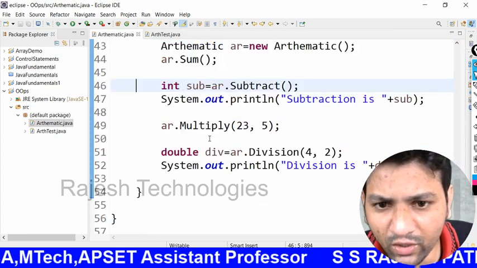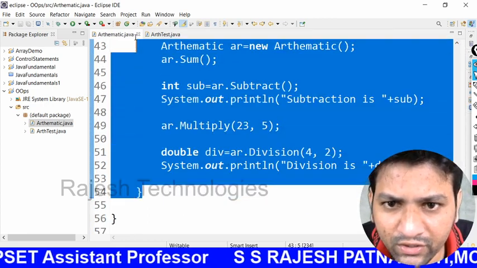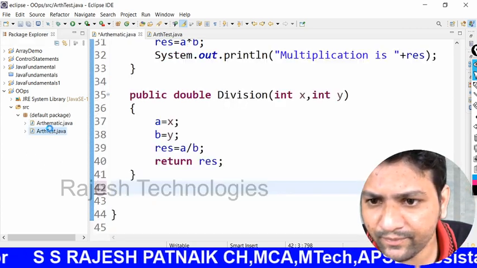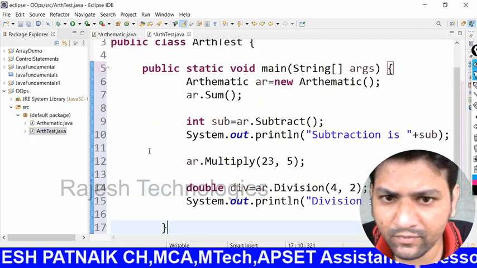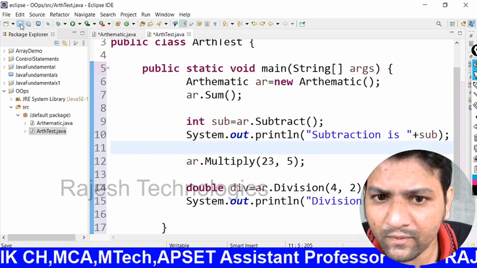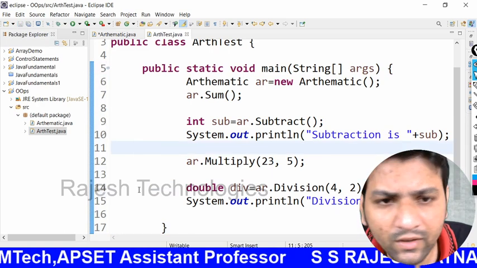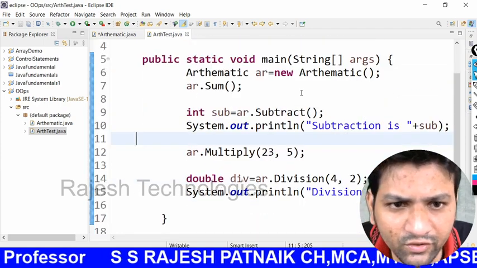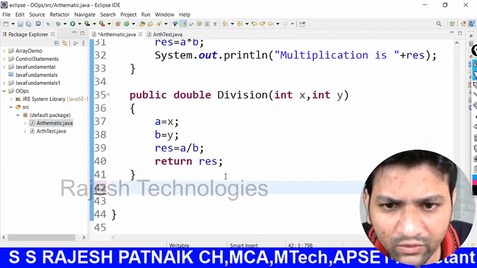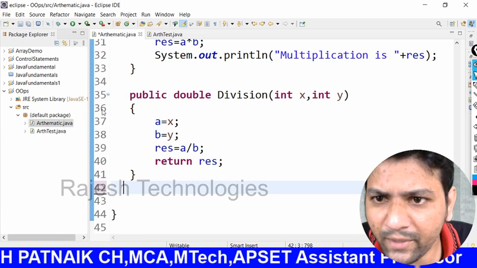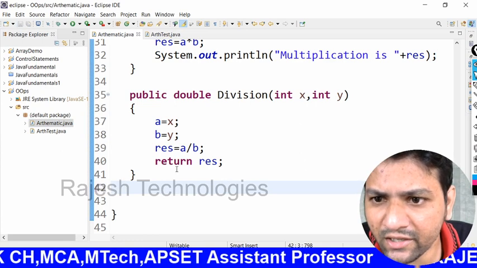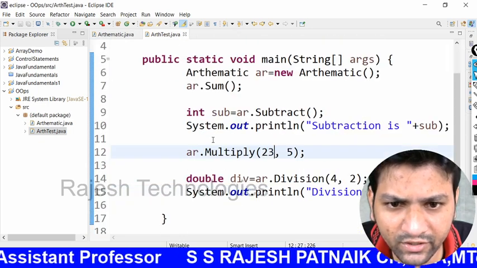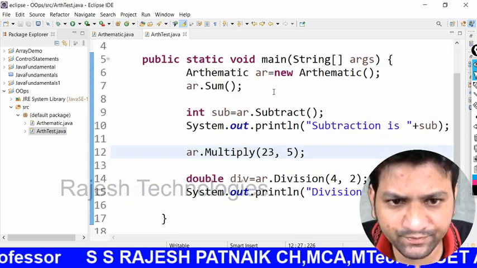Okay, let me see what happened whenever I am putting this in arithmetic test. Now no problem. So let me execute this. I don't have any main function in the arithmetic class, but in arithmetic test I have a main method and I created an object.